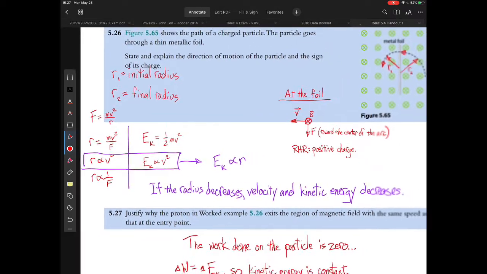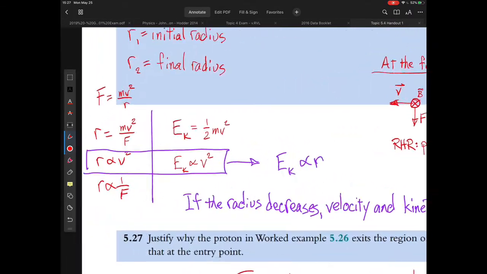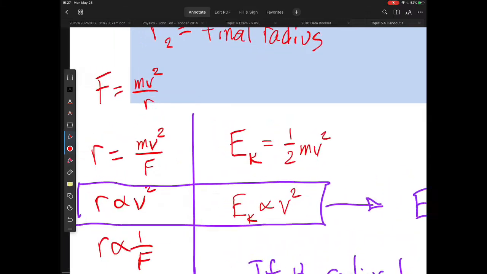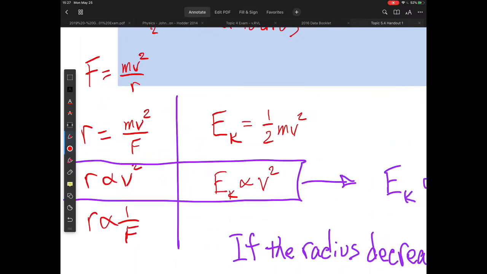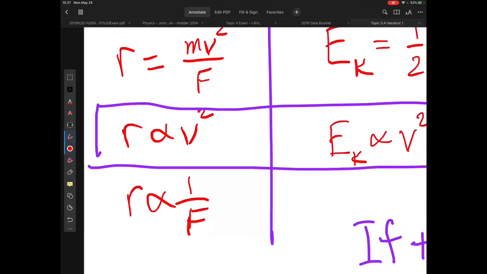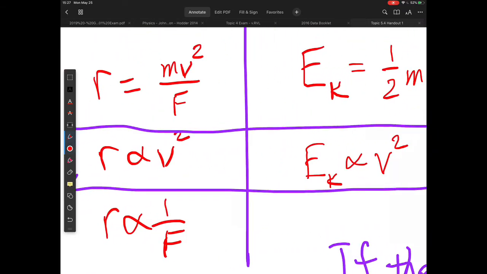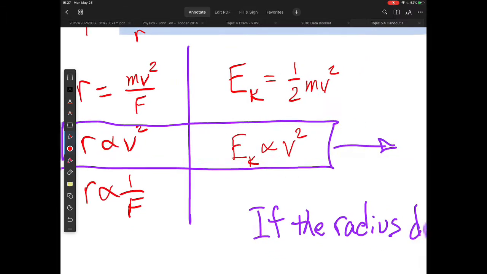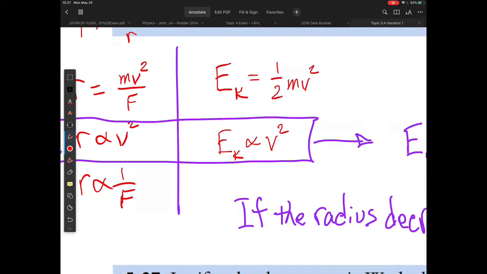by what's happening here. So our radius is decreasing, and we know from my previous derivation that force is inversely proportionate to radius. And we also know that radius is proportionate to velocity squared. So these are just a couple of things that we know if we break this problem down. It could also be proportionate to mass, but unless you're going very, very, very fast, it's not going to change. And we have no indication that we're going at relativistic speeds.